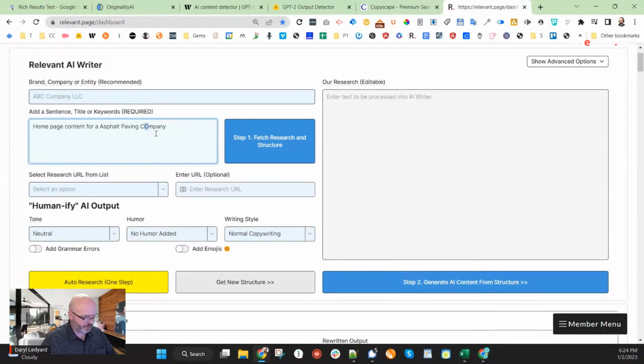I'm just going to experiment with it to try, and let's just call it Ryan Paving. Okay, so Ryan Paving, generate homepage content for an asphalt paving company.